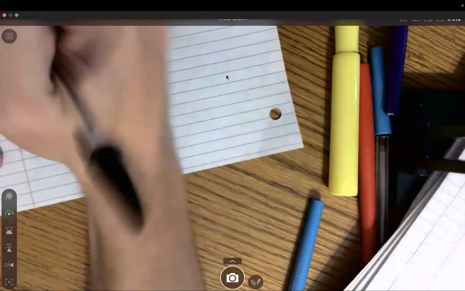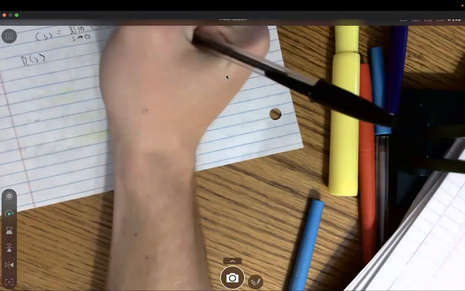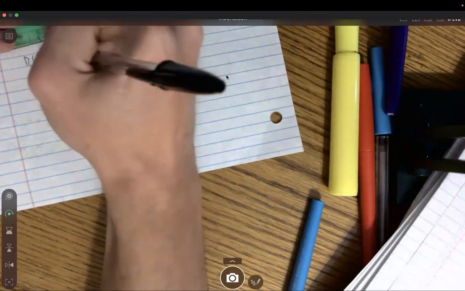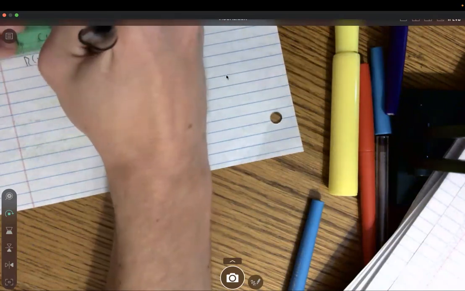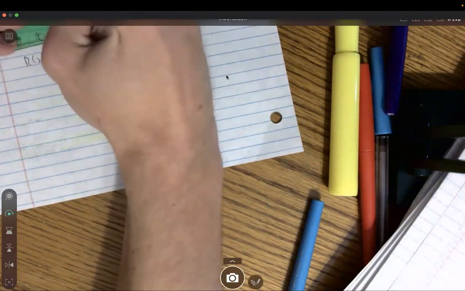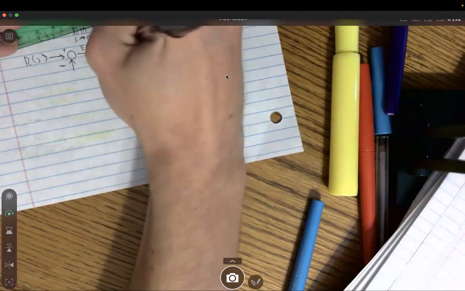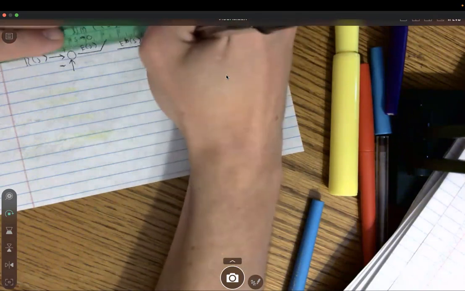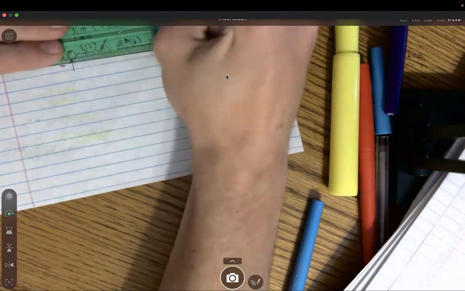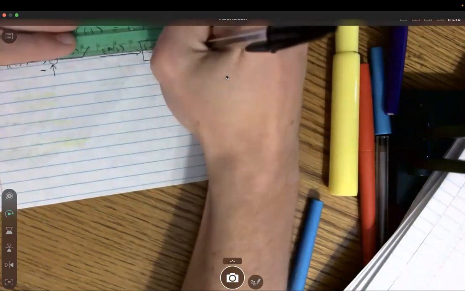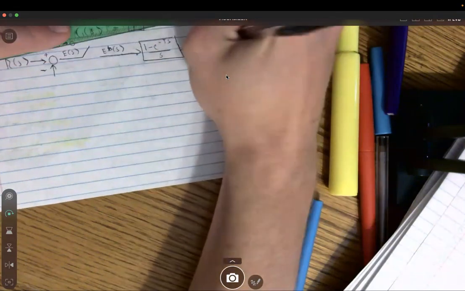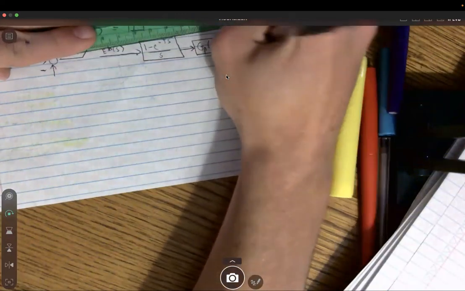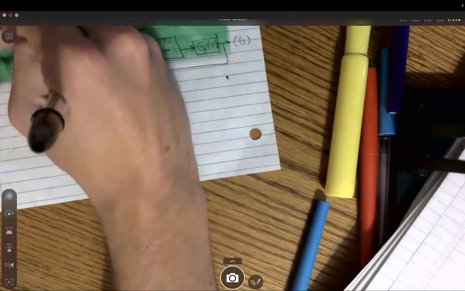So down here, we're going to have our R of S, very similar, and we're going to have our summing block here, so it's going to combine our two. So this is our E of S here, and of course this is your E star of S. And then we're going to have 1 minus e to the negative TS all over S. And what we're going to have after here is GP of S, your plant transfer function, and then your output is going to be C of S. Then it's going to come back and feed back into our system.